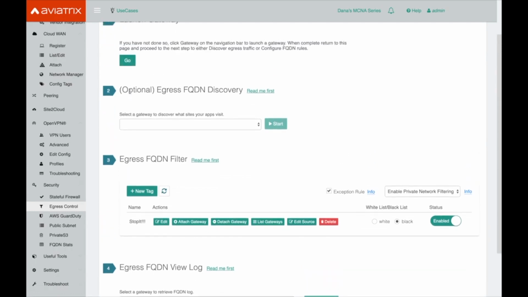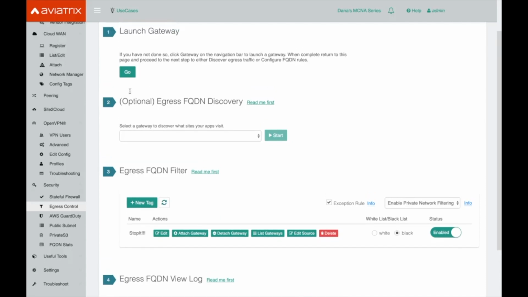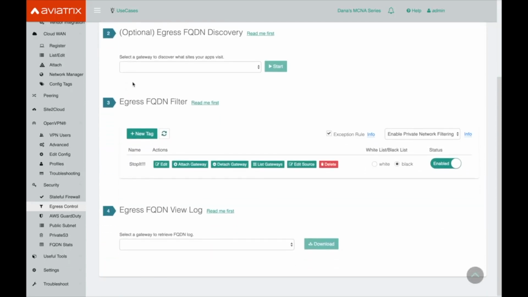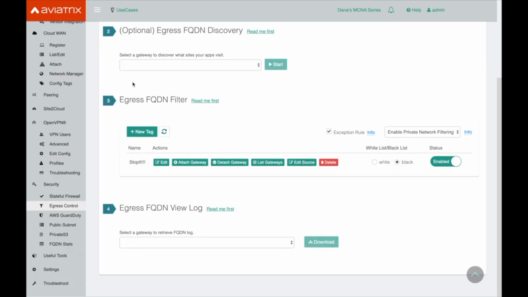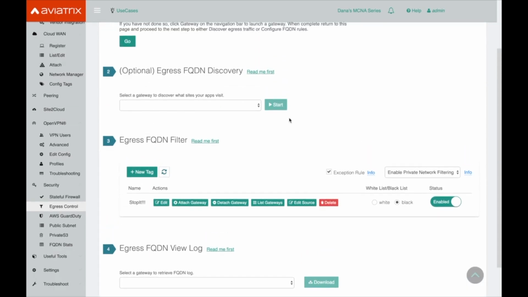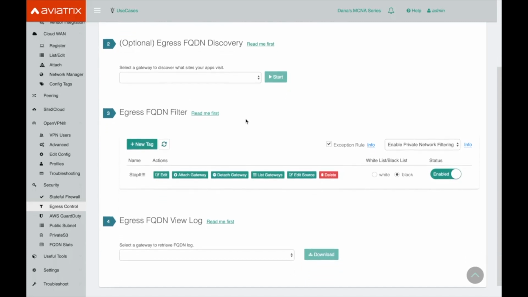And so, it's probably better and cheaper and easier to manage than it would be to throw a bunch of expensive firewalls everywhere to do the exact same thing, right? So this is a very heavily leveraged feature in our platform. We'll go through this one actually as one of the use cases because it's just such a cool one to play with, and you get some cool stats to see what people are reaching out on the internet for. Actually, what's cool is that there's a discovery mode where it's going to take a look at all the different websites and FQDNs that are being reached out, or API strings that are being leveraged as your instances try to reach out to the internet. And then you can build your policy based off of what you've seen from that discovery mode. So I thought that was really clever.